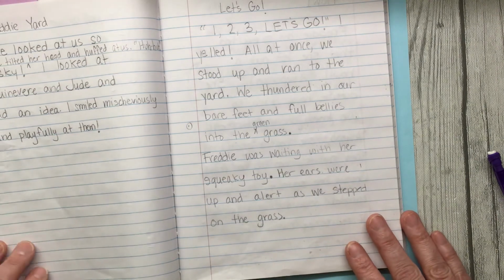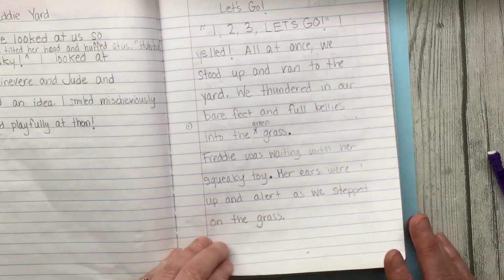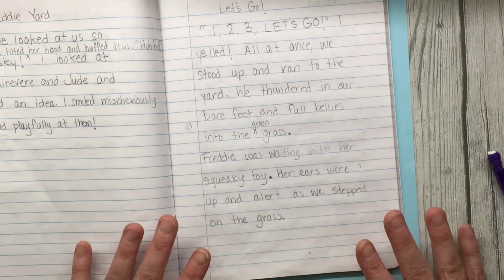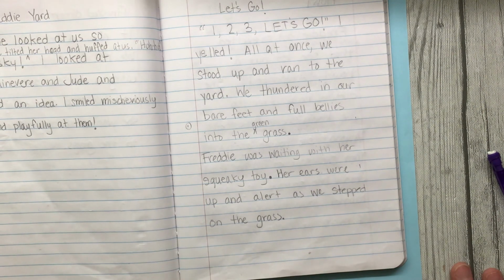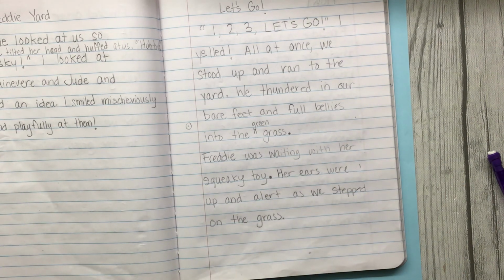All right, so readers, today you might be adding more details to your story. But one thing you're going to do for sure is look for the places where those periods go. Happy writing, friends. Enjoy your story. I can't wait to read the details that you're adding and the punctuation you're including.